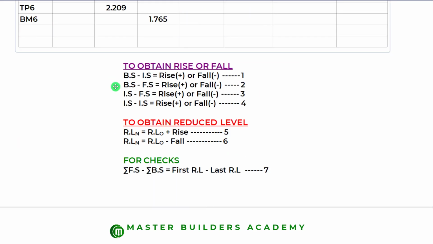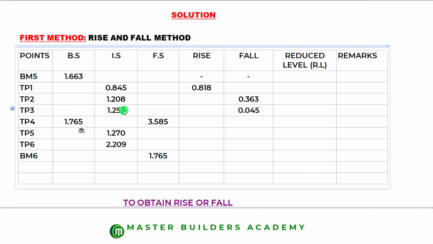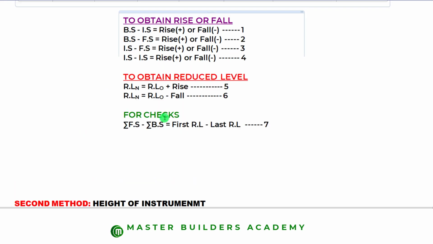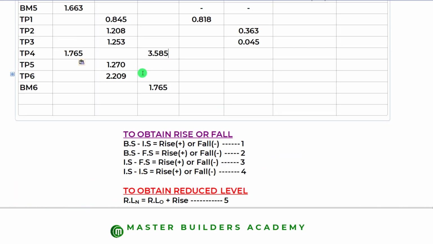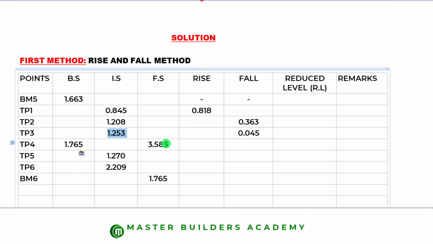Now, if we come back to our formula here, you will find out that there is no place where you are removing backsight from intersight. You can only subtract from backsight. Why? Because backsight is the first reading, so every other value should be subtracted from backsight. So if this is our previous value, we are supposed to have intersight minus. Because we cannot have intersight minus backsight, but we have intersight minus foresight as we have in equation 3, intersight minus foresight. So we are going to be using this value and then this value. Are you with me? I hope you have gotten the condition why we are using foresight. You cannot remove backsight from intersight. You can only remove foresight from intersight.